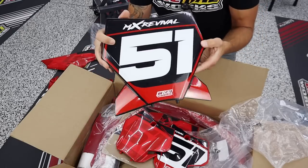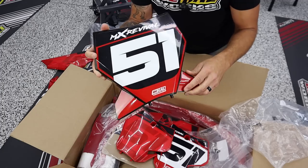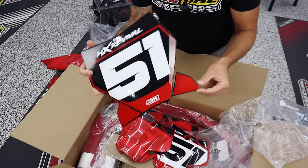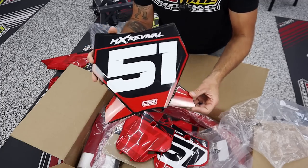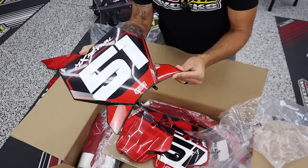Unbelievable. Now here's a plate I haven't really talked about yet, guys. This is actually a KTM plate. I have an idea. I may or may not use it, but I thought this would be a really cool way to break up or modify the stock Gas Gas look, because these are pretty gnarly and these fangs are also pretty hellish, actually, now that I think about it.